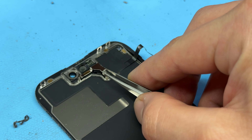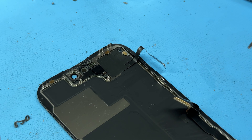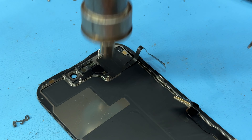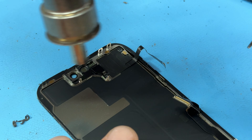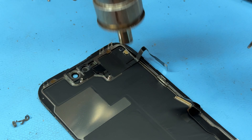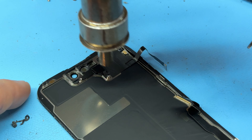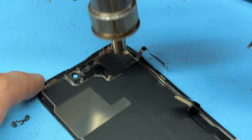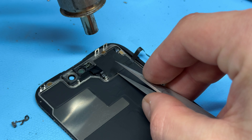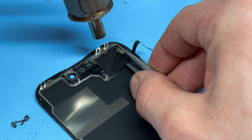Then using one of these little brushes, clean up any dust, dirt, and grime left over after removing that adhesive. This is a quick brushing off on this one because it's not too dirty, but it will definitely benefit from a good clean. Now get the new adhesive seal starting from the top left corner down to the bottom left corner, ensuring it sits nice and tight to the edges all the way around. Use the plastic spudger to push it down, then use tweezers to peel off the top layer.